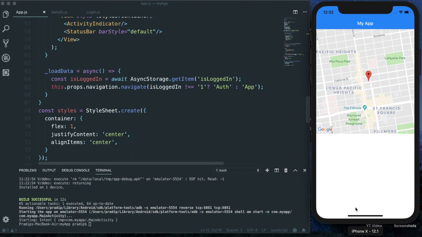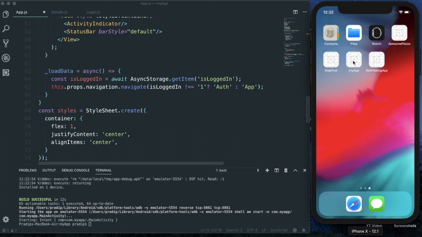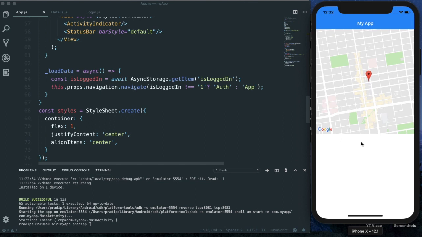Now if I close the app and start the app again, we can see that we are redirected to the detail screen, which is the screen we are supposed to see after we log in, right? So now we have implemented the login functionality properly.